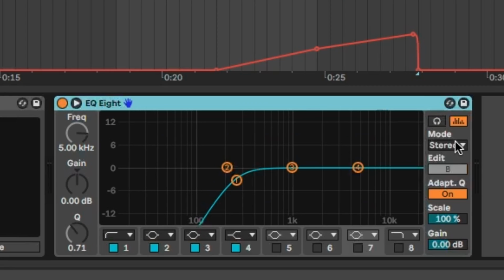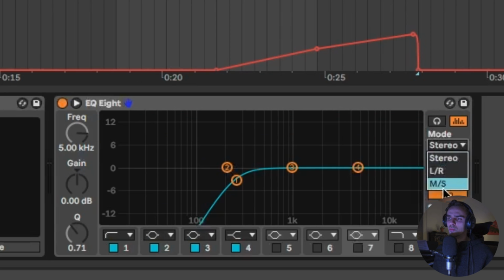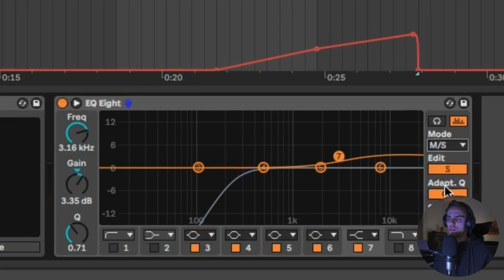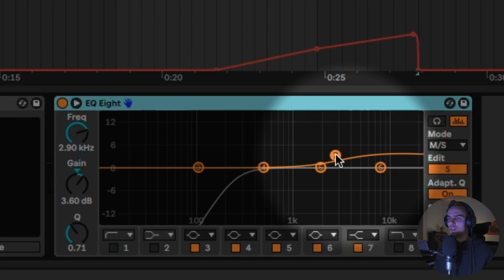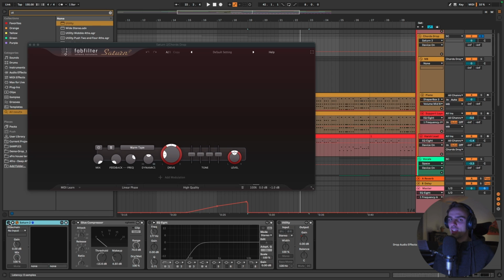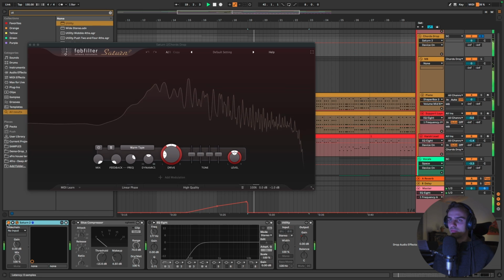In the Ableton EQ, you can actually choose between the stereo signal, and you can also split the signal into the mono and stereo path. And what I did here was just boosting the highs of the stereo signal. On the group channel, I just added some more saturation, compression, and of course a low cut.